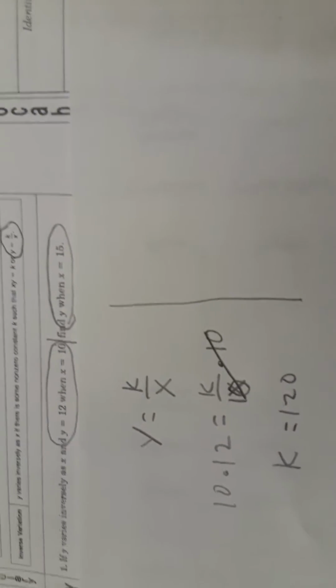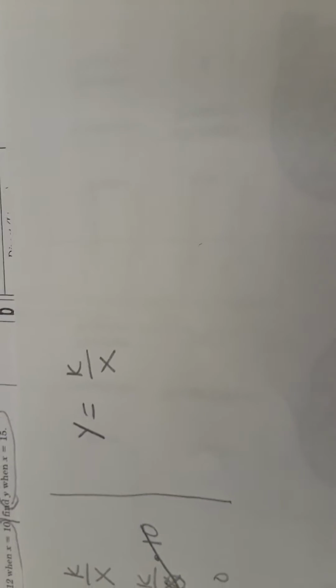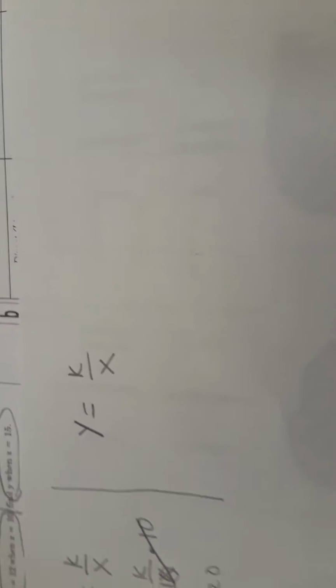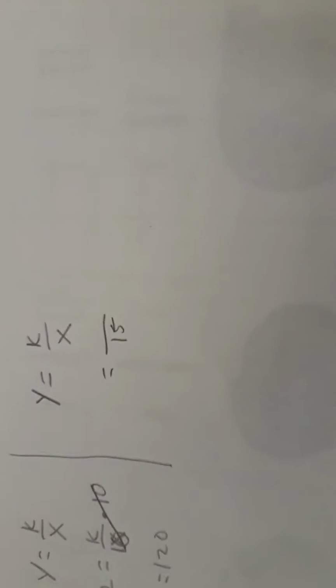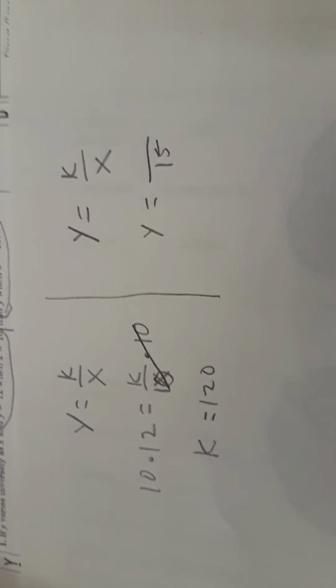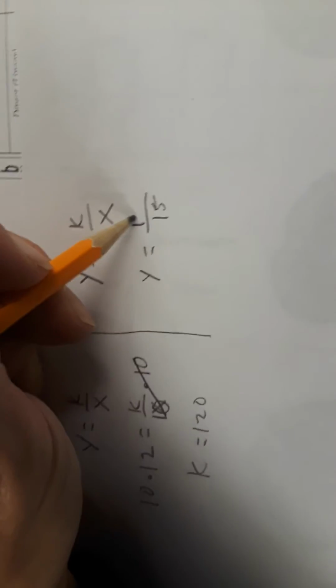So, now that I know that, I'm going to go over to the part of the problem where I had less information. So I'm going to write y equals k over x again. And they want to know what is y when x is 15. So there's a 15 on the bottom, and we can actually solve that now because we know that the k value is 120. So I'll put that 120 in there.